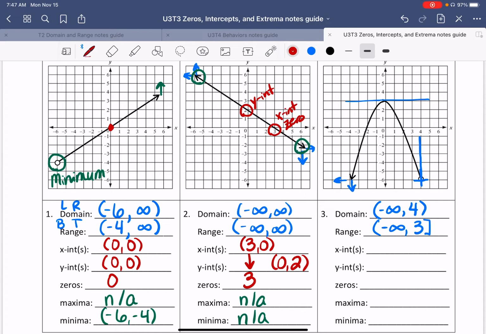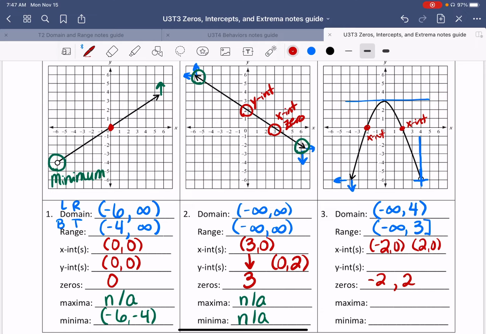All right, x-intercepts. This time there's 2 of them. At negative 2 and at positive 2. So we're going to write them both. So negative 2, 0, and positive 2, 0. And we're going to rewrite that negative 2 and that positive 2 down on the 0 line. Notice I'm not putting parentheses around those though because they're 2 separate values.